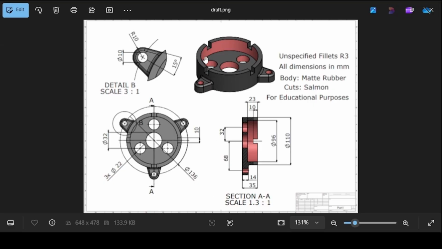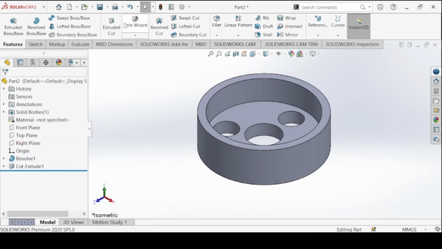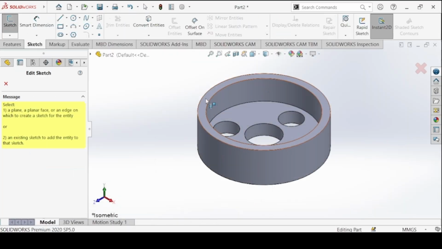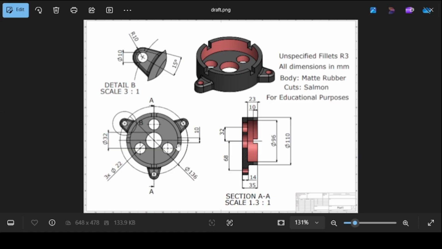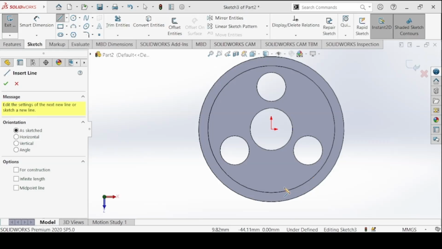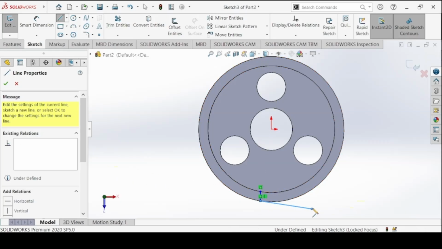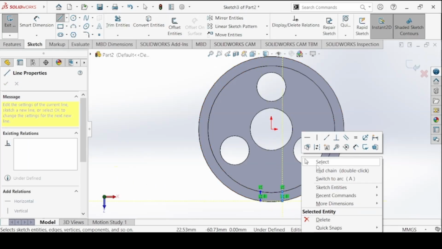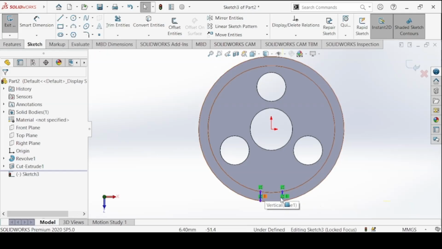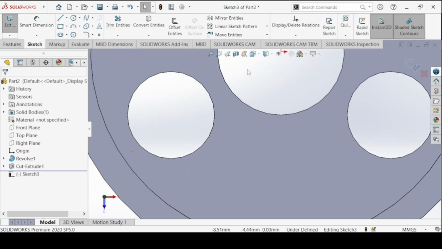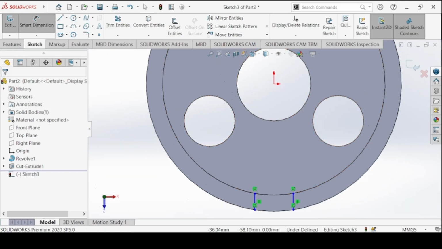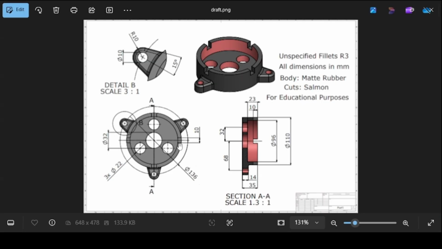Next we have these 4 cuts here as well. So create a sketch on this face, and you're going to have lines that connect these 2 circles. Make sure the 2 of them are vertical lines. And then the distance between them is 10, but they are symmetric about a mid-plane.